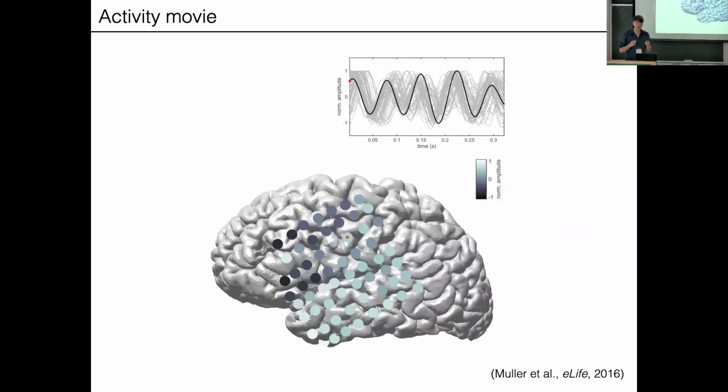When we did this, we found that the individual spindle cycles, when you look across the brain, are organized into a specific spatiotemporal pattern on the whole brain scale. In the movie I'll show, each dot is an ECoG electrode, plotted directly on the cortical surface. Normalized potential in the spindle frequency band is plotted in color. The red dot on this channel will mark out the time course for the channel in black here, and the other ECoG channels are plotted in gray.